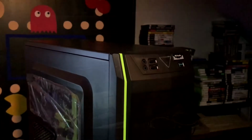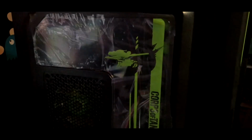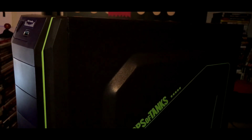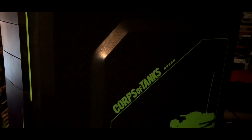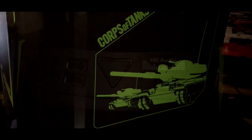Talking about the parts and components for this dope build, we'll be starting off with our case, the Ranger RAG black and green Mid ATX tower from DIY PC that I got for 30 bucks. This comes with one USB 3.0 port, two USB 2.0 ports, two external 5.25 inch drive bays for your optical drives, along with the audio in and out ports all located in the front of the case.